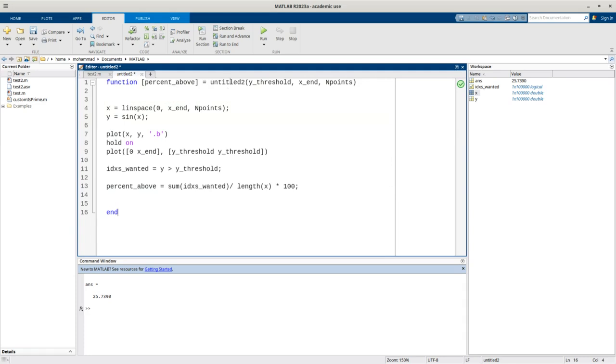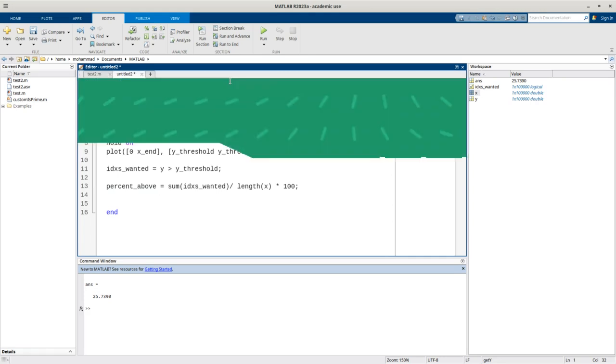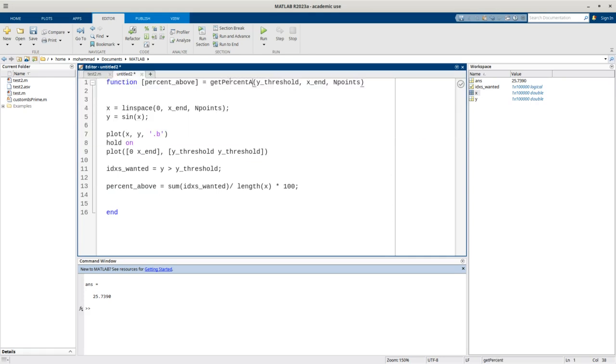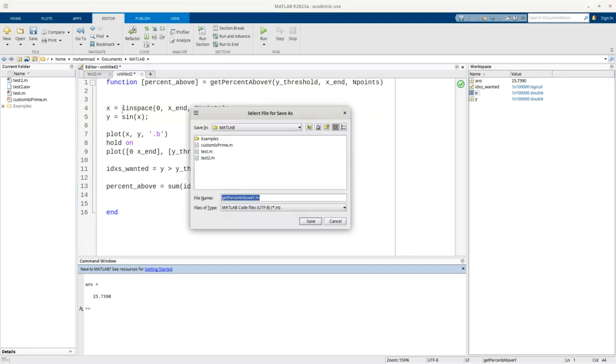Okay, maybe I call it differently. Maybe I call it something like get percent above y. Good to make it meaningful, at least to you, so that you remember what it does.